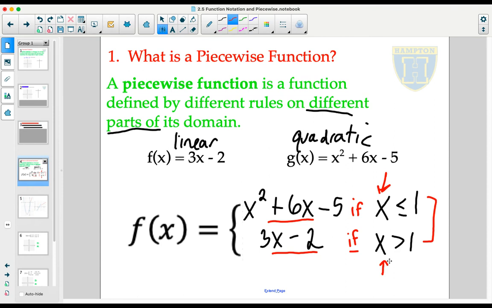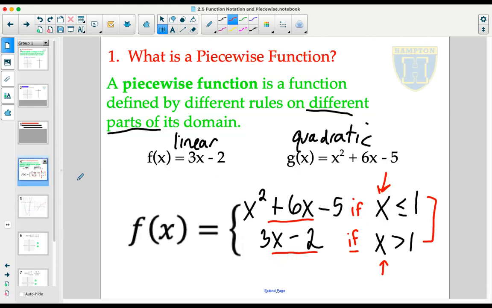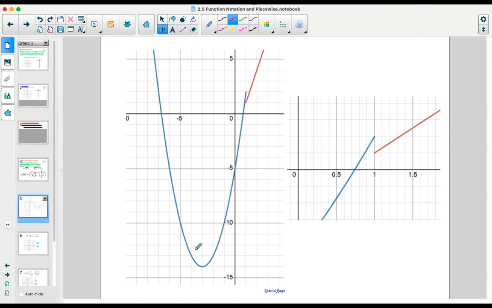Graphically, this looks exactly like what you're probably thinking, which is you're going to have part of a parabola and part of a line. And this is the graph for that particular piecewise function. You'll see that the parabola starts over on the left as all of its x's are the x's less than or equal to 1, and comes all the way down and continues its formation all the way to x is 1. It's at that point where the function transitions from being part of the parabola to now creating the line. And then we can see that the line extends forever off to the right as the domain continues.